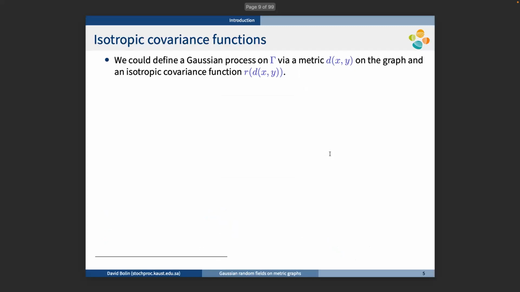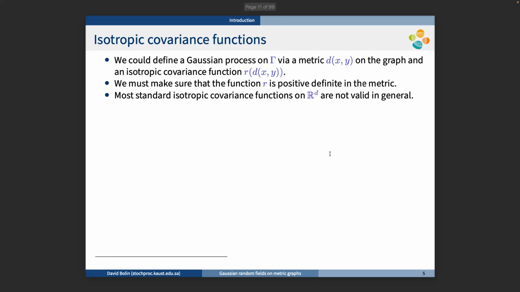Right. So if you want to define a Gaussian process on an object like that, maybe the easiest thing to think of would be to just take one of your standard covariance models, like the Matern covariance function, but measure distance not in Euclidean distance, but in this geodesic distance. The problem with that is that you have to make sure that this covariance function is actually a covariance function if you measure distance in that new metric D.